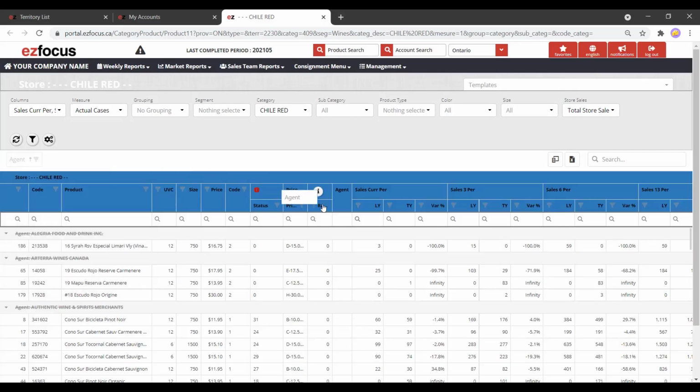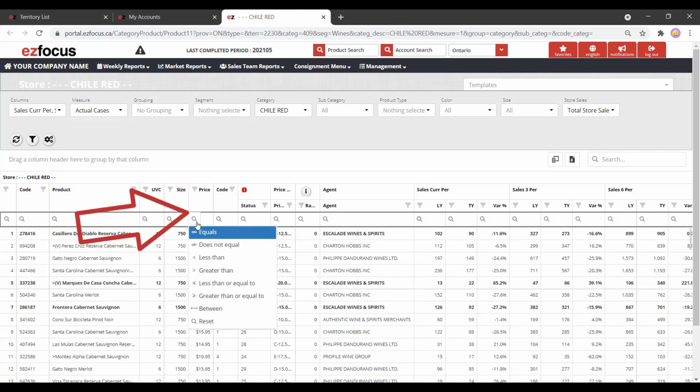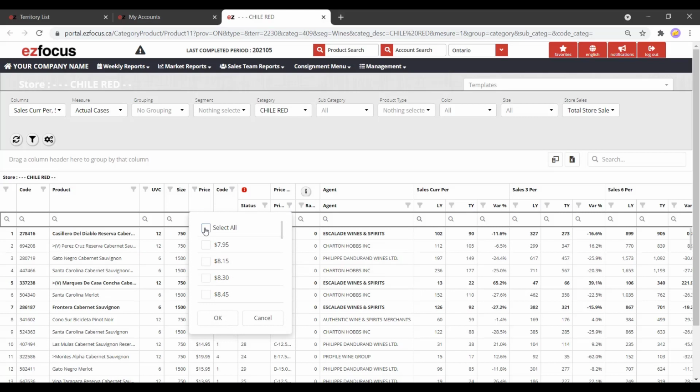To bring that back into the report, I can simply drag and drop it there, and you can see that we now have the report grid in detail. We can do that by selecting any of the column headers. Now in this report, again, you can see that we have filtering options as well as magnifying glasses. This will allow us to further select our report grid based on ways to narrow down.